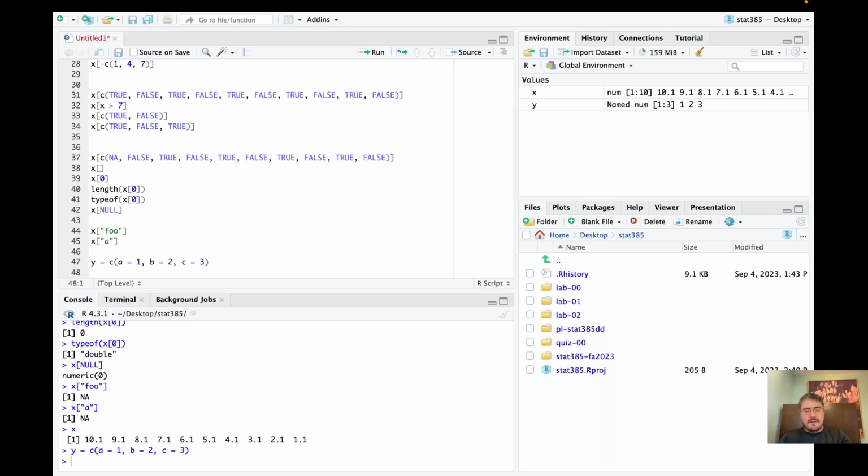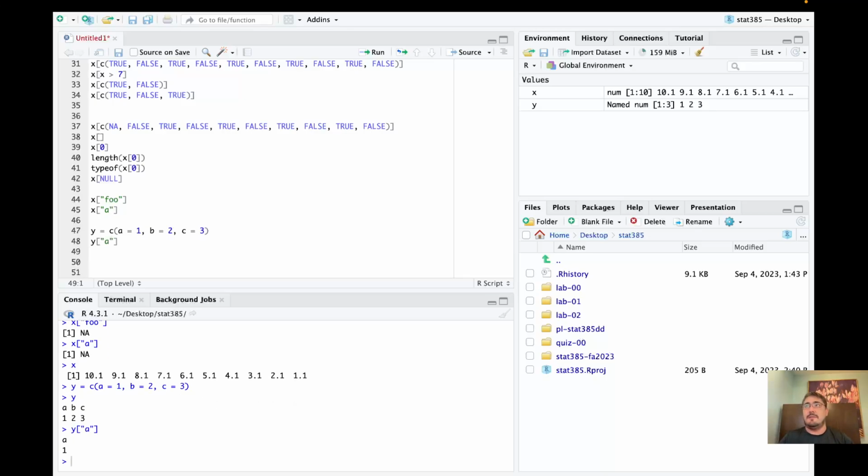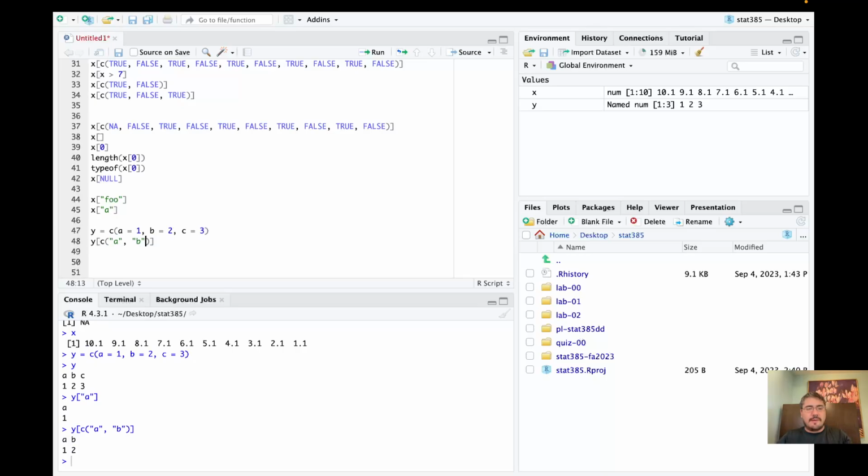all right, let's just display it, and I do, now I'm starting to get something. So notice here with the single bracket notation, the name is preserved. So the output is preserving the type of the object that the subsetting operator is being applied to. That isn't always going to be the case. You can also do, let's see, and you can pull multiple elements.